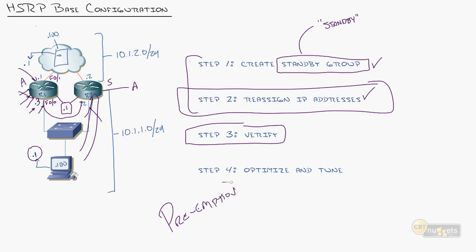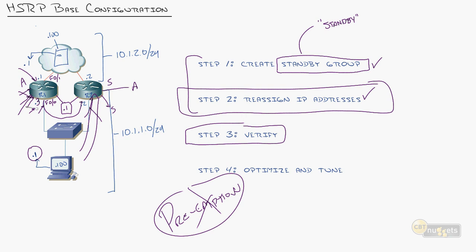Preemption is a feature that says, okay, when this guy comes back online, he's going to say, I'm the higher priority, I should be the active router. Back in your place, router 2. I don't know if he says it that forcefully, but nonetheless, router 2 will say, okay, and demote itself back to standby. By default, preemption is off, so when this guy boots back up, he's going to be like, okay, looks like there's already an active router. I'll just take the role of the standby unless something happens to the active.